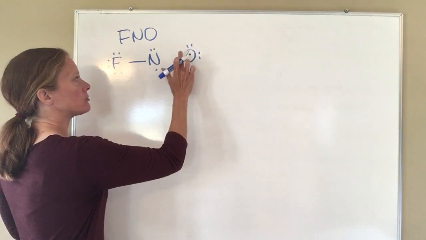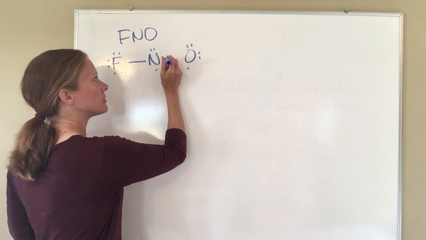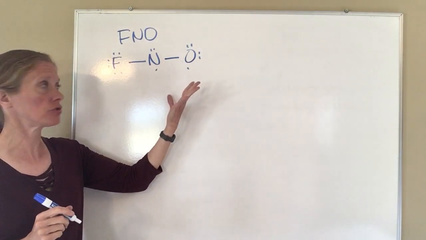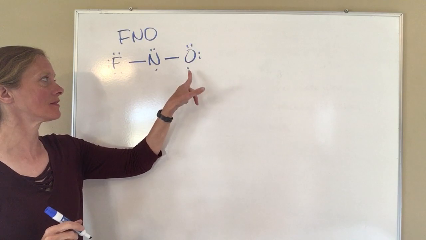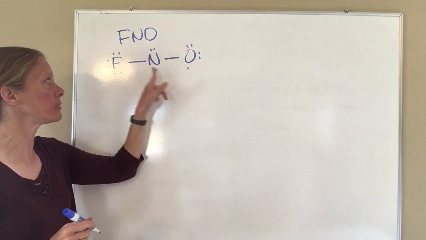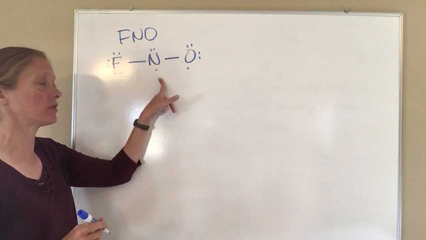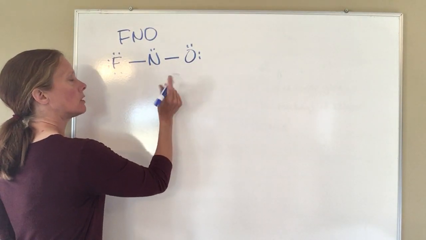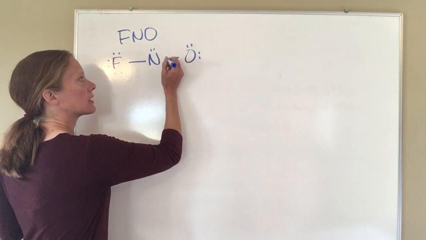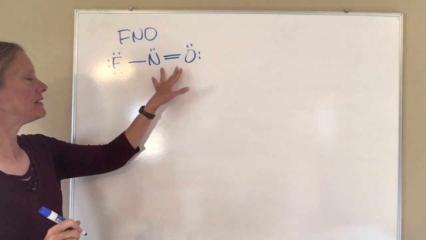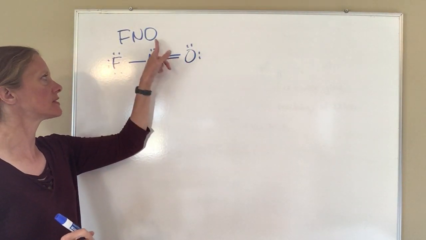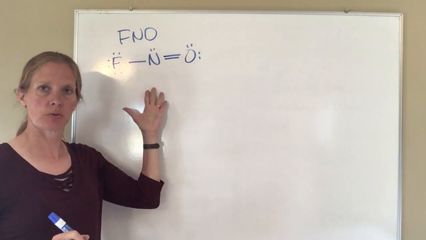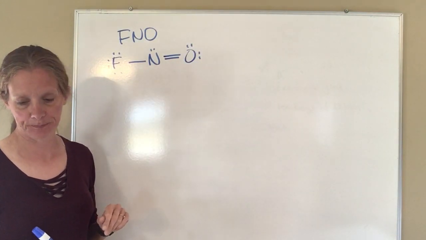If I bond the nitrogen and the oxygen together so that they're hooked, everything's hooked. Do I have it? 2, 4, 6, 7. The oxygen's not happy. Nitrogen has 2, 4, 6, 7 as well. It also needs 1 more. So if I take these 2 lone electrons and I combine them together in a bond, now my nitrogen has 2, 4, 6, 8, and the oxygen has 2, 4, 6, 8. So that's what the structure will look like for this compound.